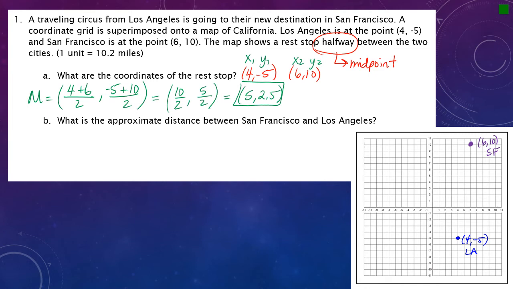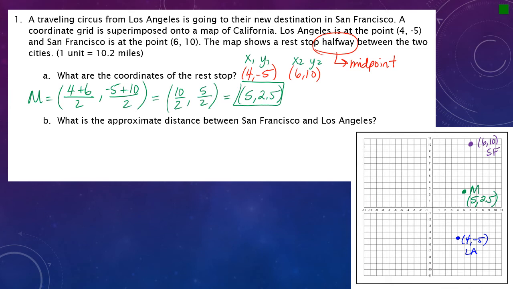because it's not going to be as easy to plot. So one thing, since I have this graph over here, I want to plot this midpoint and see if it looks like it's in the middle. So I'm going to go right 5, and then I'm going to go up 2.5, and this is going to be my midpoint. I'm going to call it M. And I know it's not exactly perfect, but if you just look at it, it looks like it's in the middle of those 2 points.